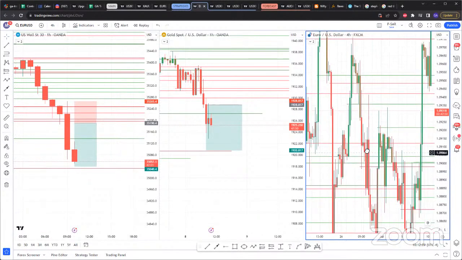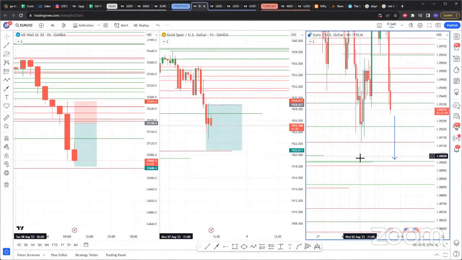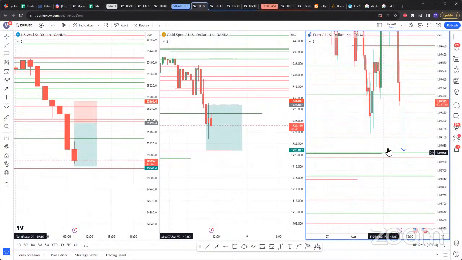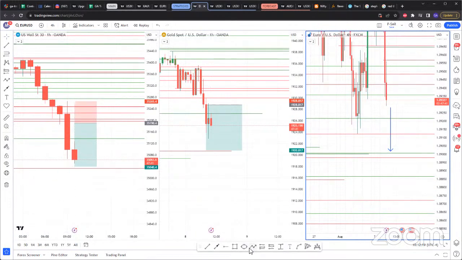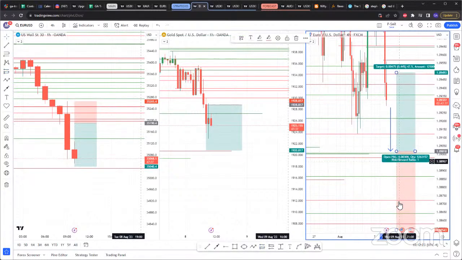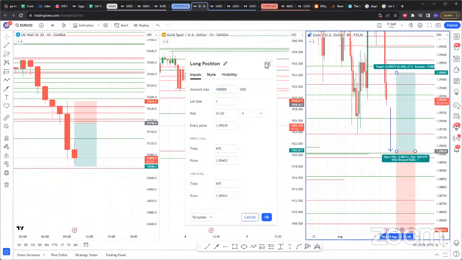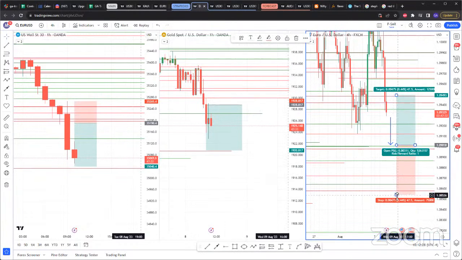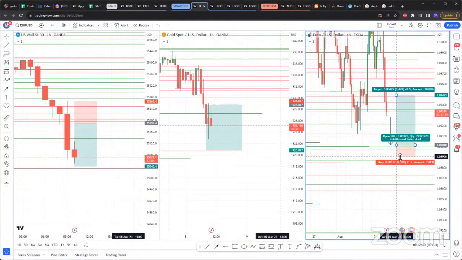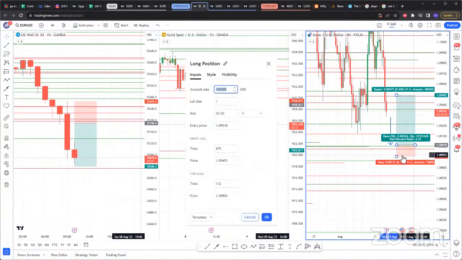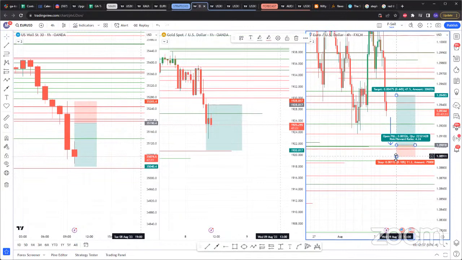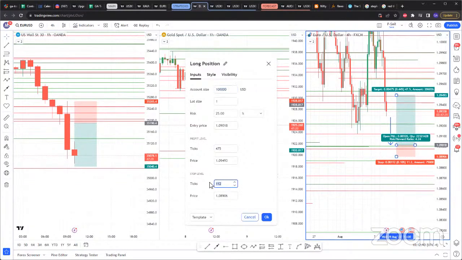But if you scroll to the left, you'll see there's a bunch more lines around there. But you can see here, this zone is where I would be looking. And for example, here, look at how tight of a stop loss you can have. As much as you want, you can literally have a stop loss like this. This is like a 10 pip stop, 11 pip. But for me, I want to do at least a 30 pip stop. So this would be the setup I would be looking to take.